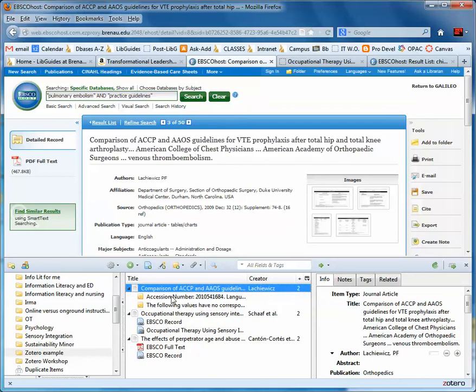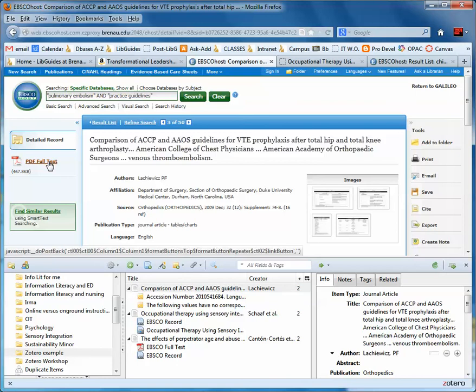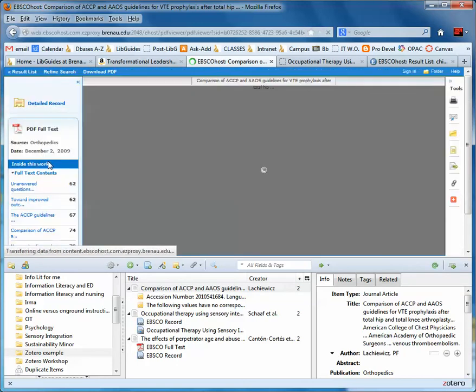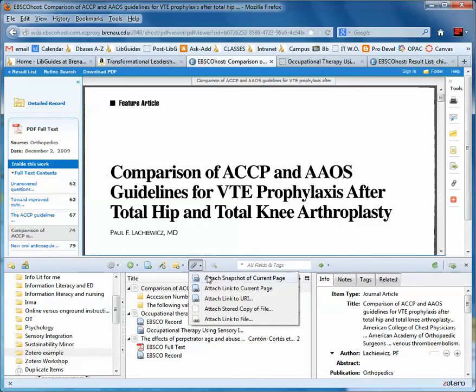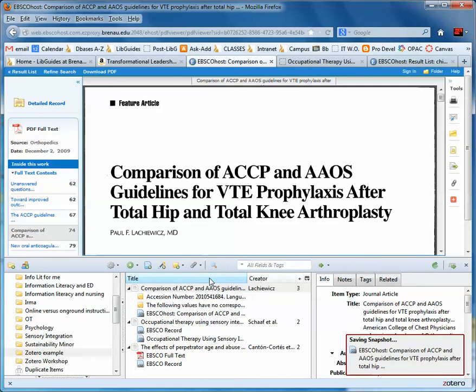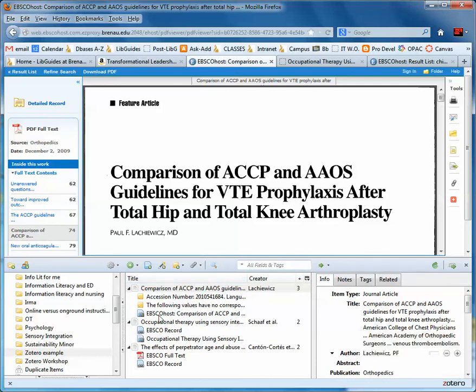I don't have full text here, so I'm going to go in and open the PDF because I want to capture a snapshot of it. Once I've opened the PDF, I go to my attachment icon in my Zotero toolbar, click on Attach Snapshot of the current page, and I'm good to go with the full text of the article.